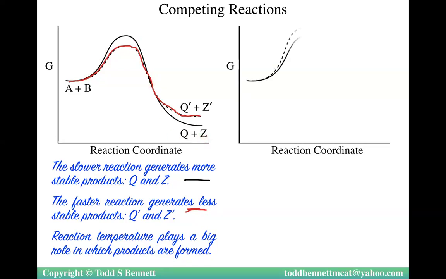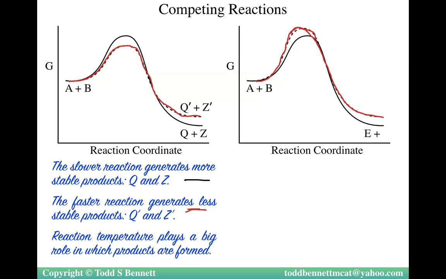Okay, a different way of competing reactions is one where the red pathway is both less favorable and slower. There's no reason in the world you would ever want to do this. So the red pathway leads to a side product. It's just random that every now and then it'll happen. But the more you raise the temperature, the more you can push it up that pathway, but you'll never see a large amount of it. But you might see, let's say instead of 2% impurity, you might get like 6 or 7 or 8% impurity. And maybe that impurity is what you want. So maybe it's worth it to do that.